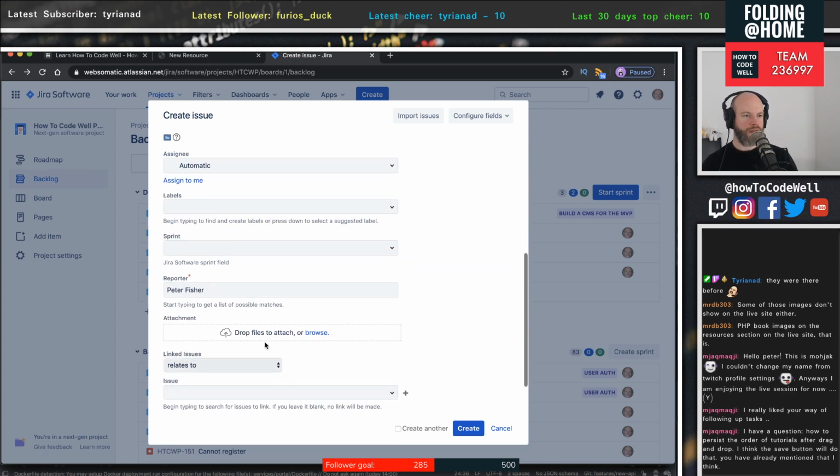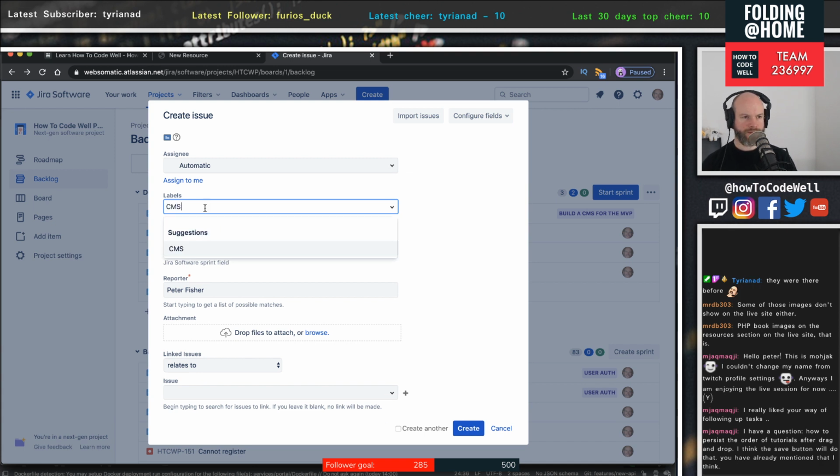Wonderful. So this is CMS. It is UI. It's a good job I went through these resources. This is API. No, it's DB. It's not API. It's DB. And it certainly is MVP.